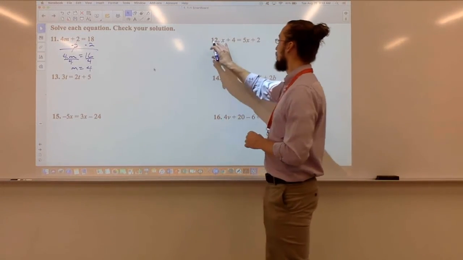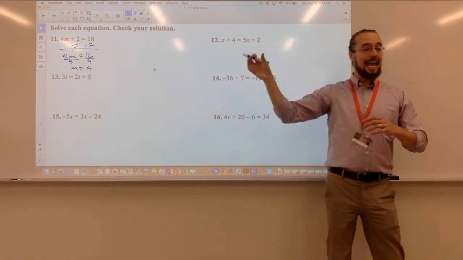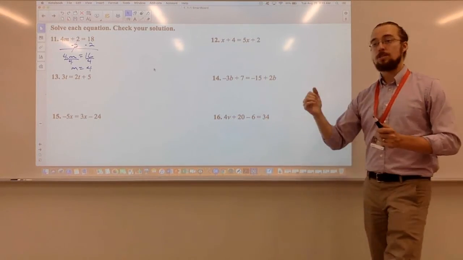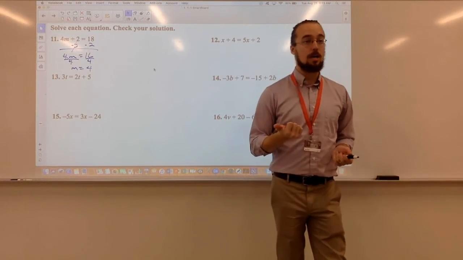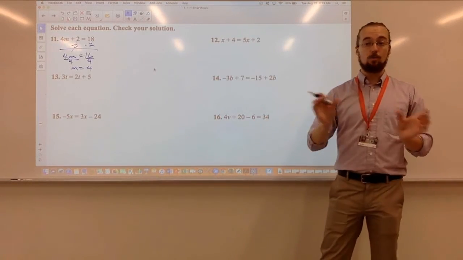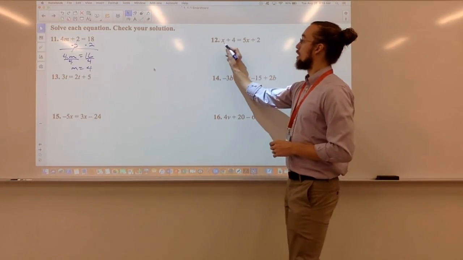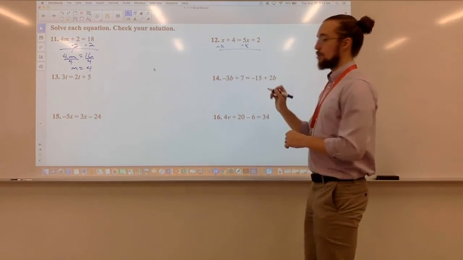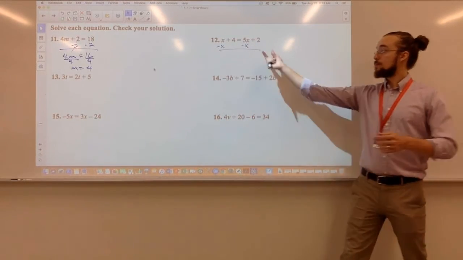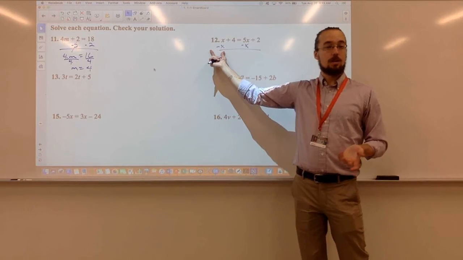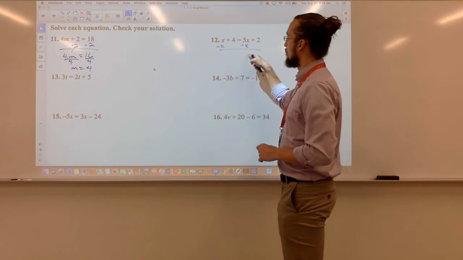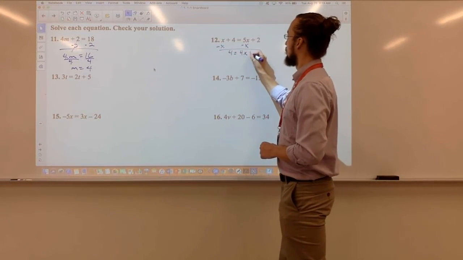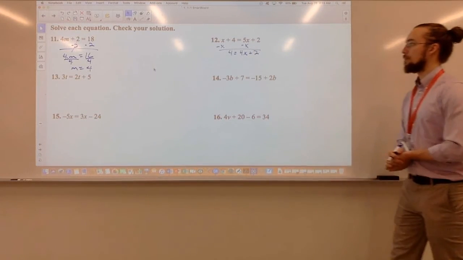Sure, that works, right? If we've got numbers and variables on both sides, the goal is to get the numbers on one side and the variables on the opposite side. That's the goal, and it doesn't matter which side you do that. We can subtract the x first. We could have subtracted the 5x over to this side, and that would also work. But this way will allow us to keep numbers positive, so that will probably work out a little bit nicer.